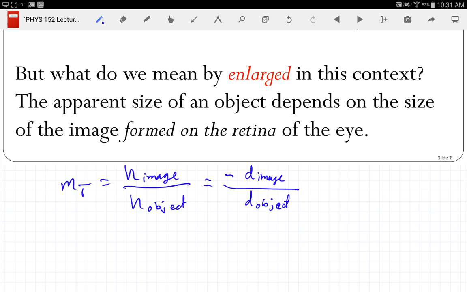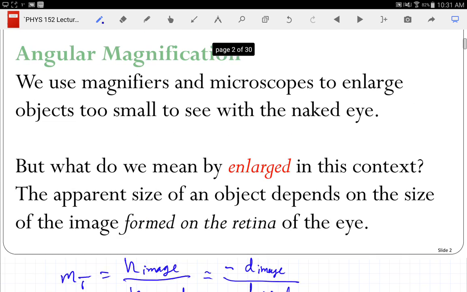What does the minus sign indicate? If you have a magnification that's negative, what does that mean? Not makes it smaller. Inverted. If the magnification is positive, it's upright, which means that the image is pointing the same direction as the object, compared to the principal axis. If the magnification is negative, that means that it's inverted. So the image is pointing the opposite direction as the object. So that was the transverse magnification.